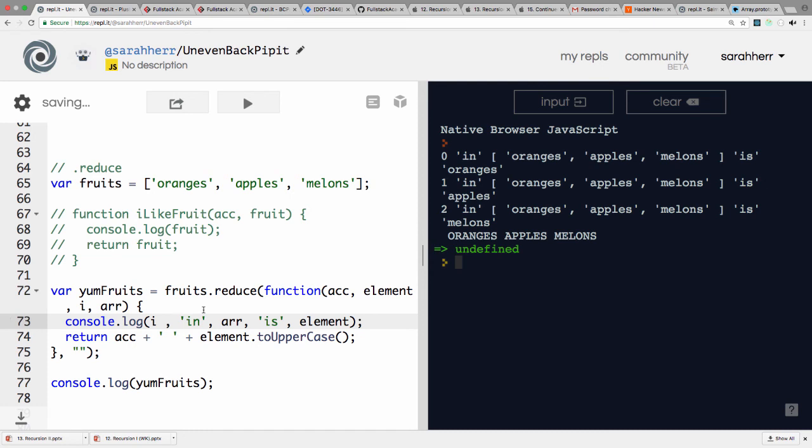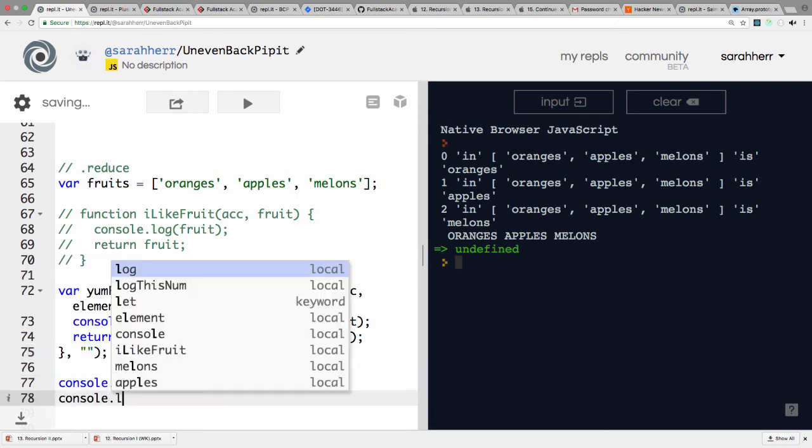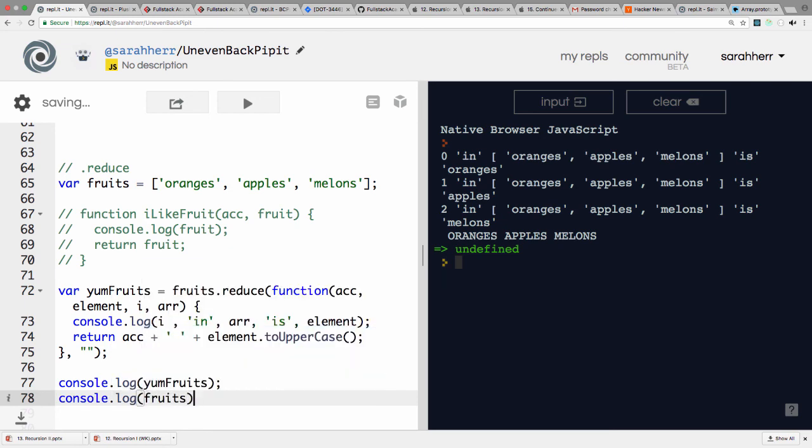Any questions on reduce? Again, it doesn't mutate the array, so if we console log out fruits, it'll still be the same. That's really nice.